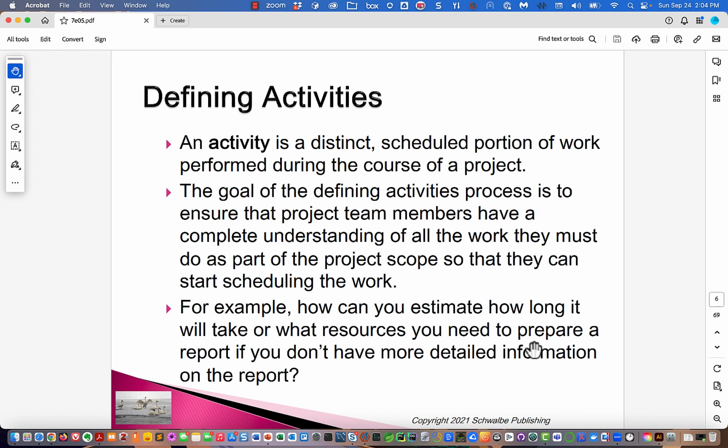And now we begin to ask ourselves, what work do we have to do to produce each of those outputs? Okay, and we typically use a WBS as a way to organize the tasks. And most of the project planning tools would allow us to kind of type the WBS into the project planning tool, a project planning tool like, say, Microsoft Project.